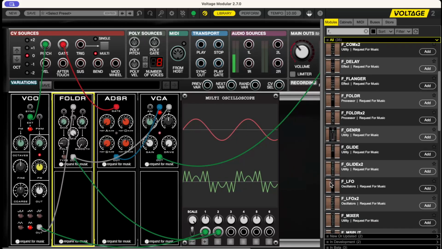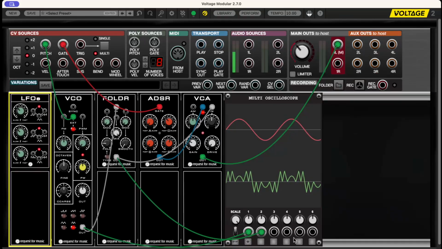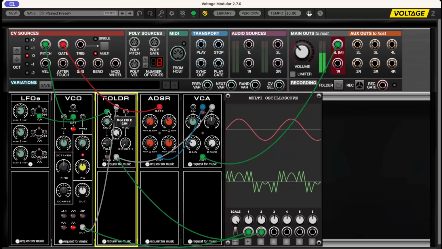I could take a standard LFO, for instance, and I'll switch off the library so you can still see enough of the oscilloscope. Let's take a low frequency oscillator and put that into the Foldr modulation. So if, let me see, let's take this off again, modulating it now has the same sort of effect as pulse wave modulation, but now of course it's modulating the Foldr, or the folding of that wave. So that could be any effect.